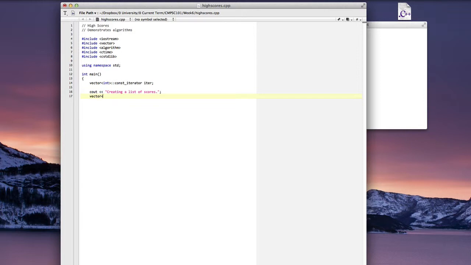We'll create an integer vector called scores. And in scores, we will push back 1500, push back 3500, and push back 7500.